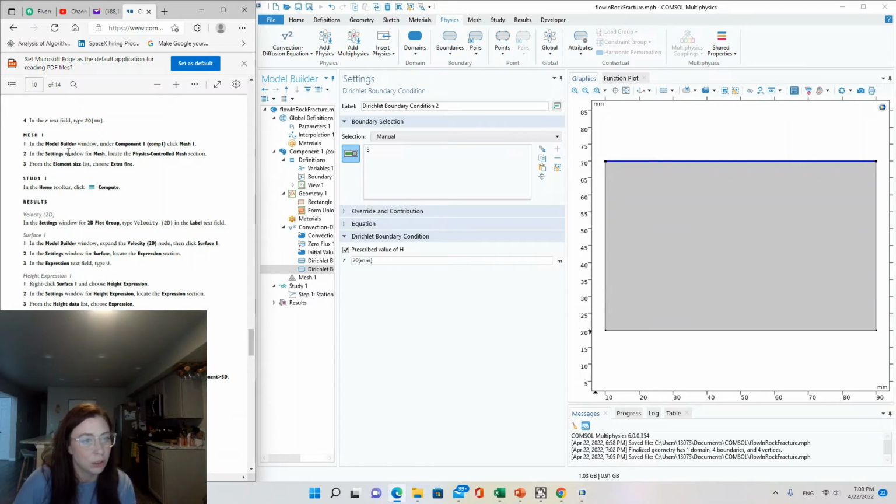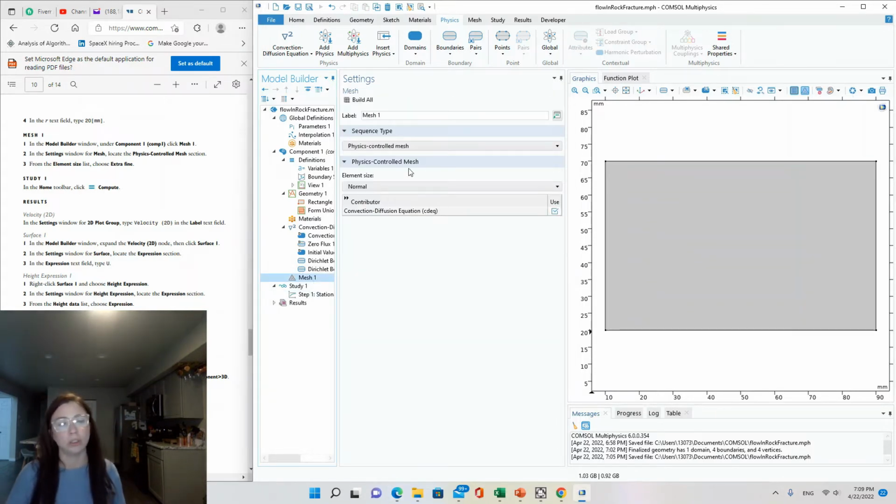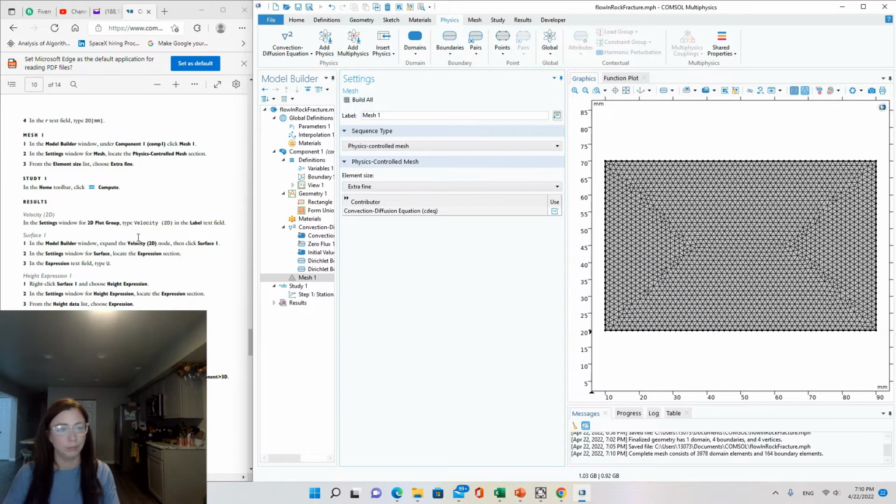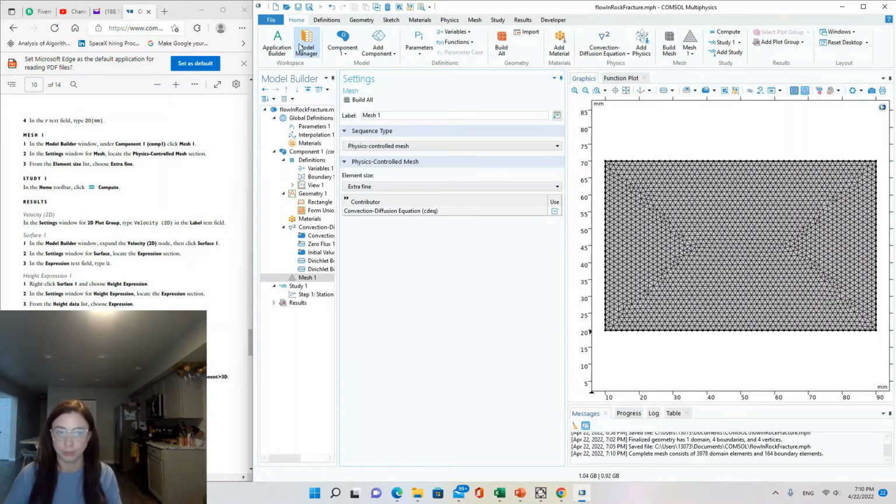Compute. Oh no, before we do compute, we've got to select the mesh. The mesh 1, in the settings window for mesh, locate physics controlled and select extra fine. Okay, build all. And the home toolbar, click compute.